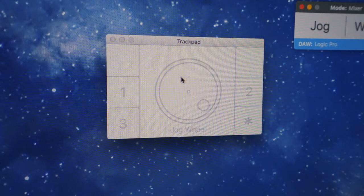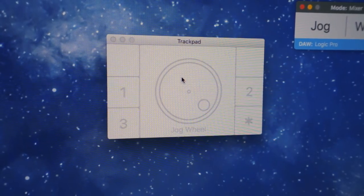One mode lets you control a send — go up and down, activate and deactivate it, and choose another channel by going left and right. Hit it again and you can control the master fader. There's also a jog wheel mode where you can scrub through your track. Now it's time to work on music and try it out — see if I can incorporate it into my workflow, because that's the most important thing. In theory it sounds really nice, especially when you travel, but let's see if it's actually faster than just using the trackpad normally.